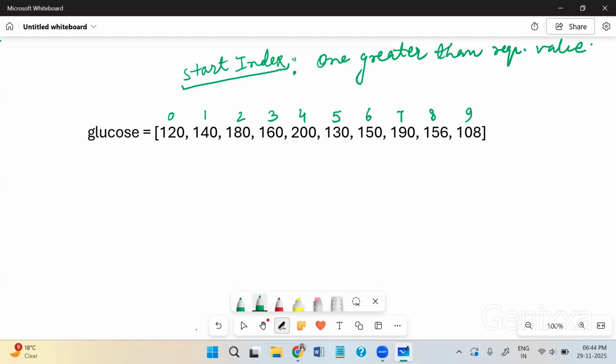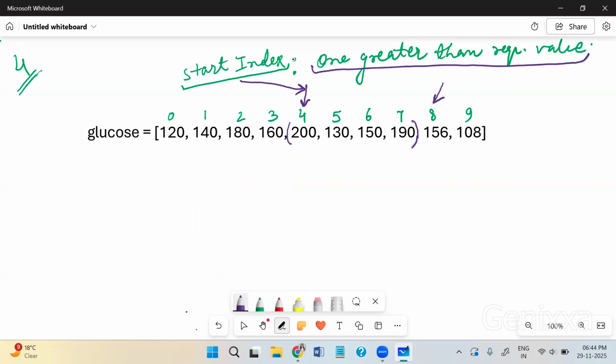So if I need to extract 4 values, the ones that I asked you to extract were from here to here. These four values I asked you to extract. So we are starting from this value. This becomes your start index now. If you need four values, 4, 5, 6, and 7, then 1 greater than 7 will be 8.